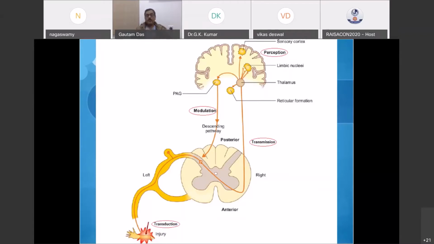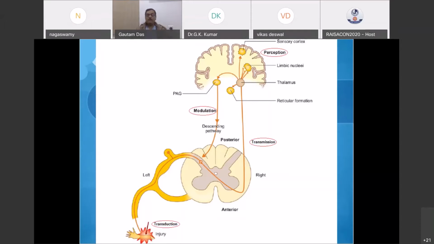Okay, so if we are placing the electrode there in the epidural space and delivering the current at a frequency of 20 to 40 hertz, what will happen? A beta fibers will be stimulated, and if the A beta fibers are stimulated, it closes the gate for A delta and C fibers, and that is the mechanism of how this spinal cord stimulator works.